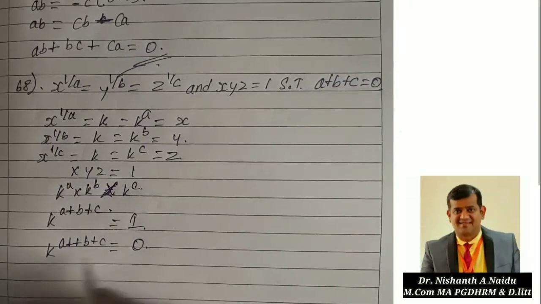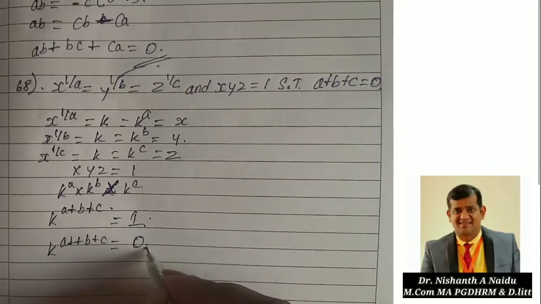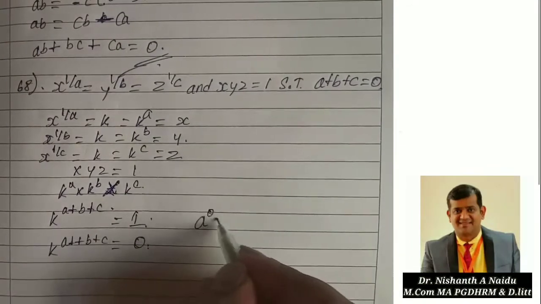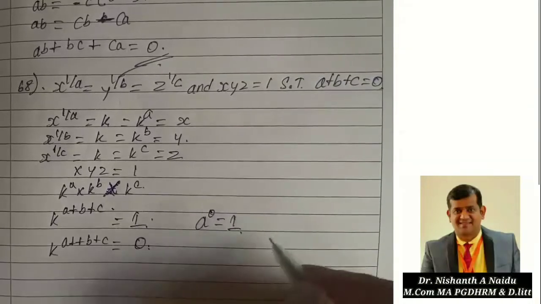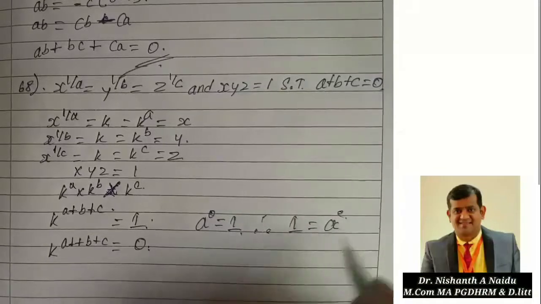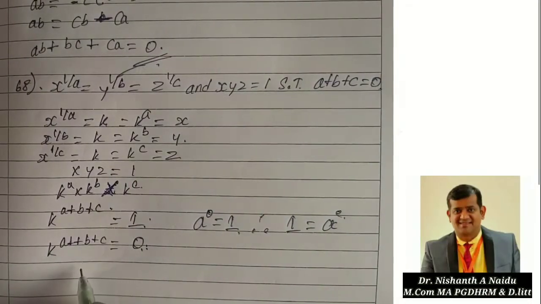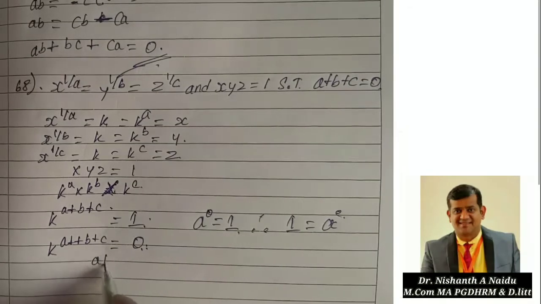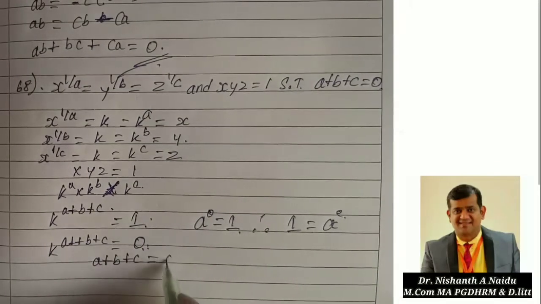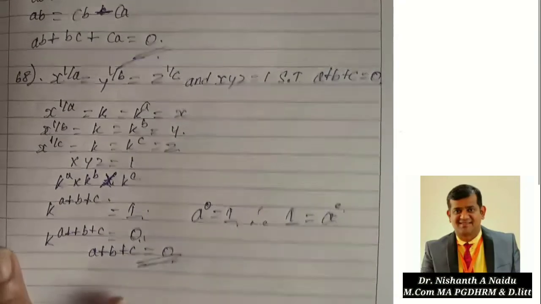So that is how we got to know this 1 becomes 0. You are getting confused, right? A to the power 0 is equal to 1, so therefore 1 is equal to a to the power of 0. That is why I made it 0 over here. So be clear. If I remove the power, the new equation will be what? a plus b plus c equals 0. Clear? Any doubt? No, right? Fine.